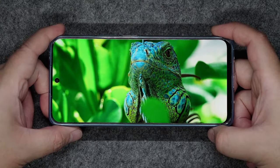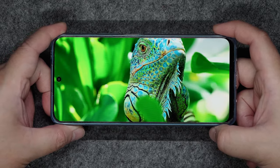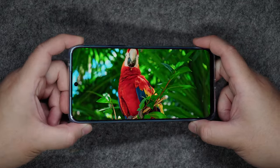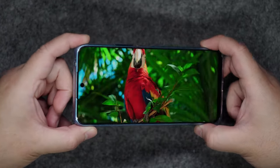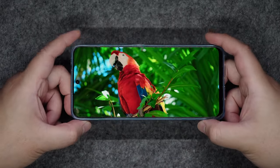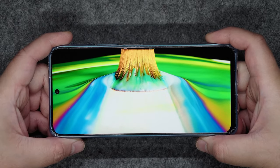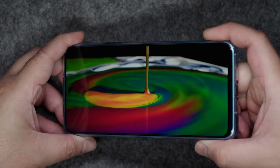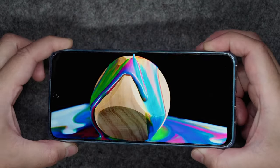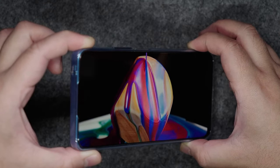As for the image quality of the display itself, the colors are vibrant with substantial contrast, sharpness, and details. Viewing angles are okay, but I can notice some slight loss of brightness, especially on extreme unrealistic angles. But at dead center, it looks really good. I know some of you are going to complain about this not being an AMOLED display, but considering the price and the outstanding camera quality, I think it's a decent trade-off. Plus, it's still a pretty good looking display — it just doesn't have that deeper blacks and better viewing angles of an AMOLED display.